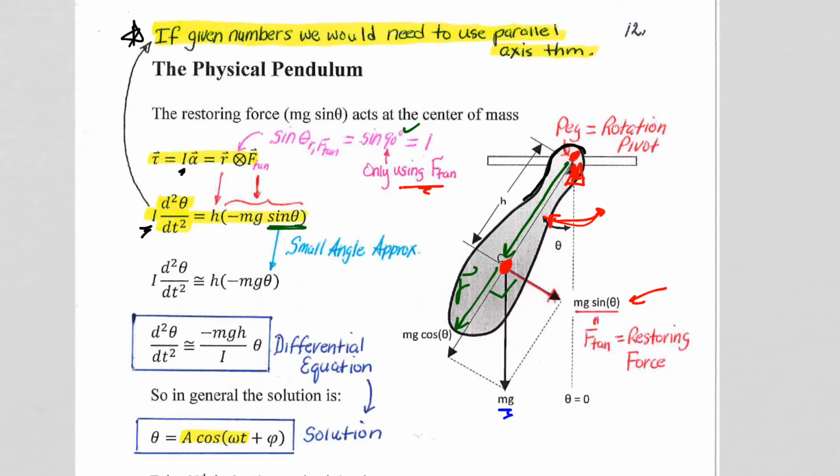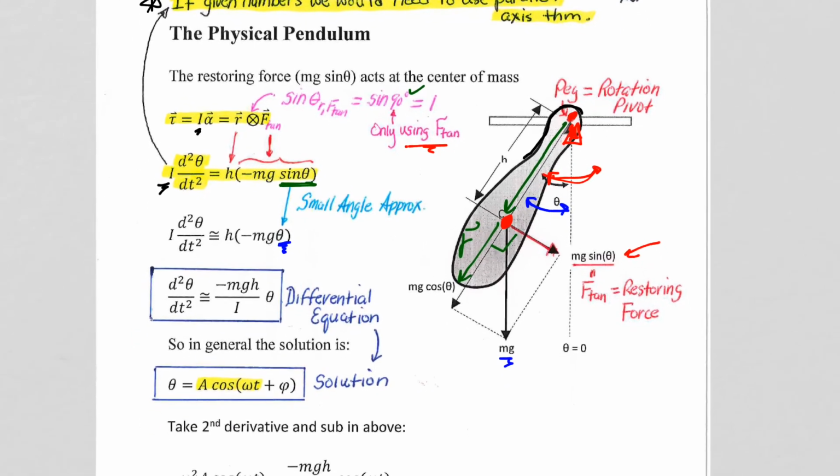And we're even going to lose that sine theta because we are again going to look at our small angle approximation, right? So when this angle theta is 10 degrees or less, sine theta to a very good approximation becomes theta. And we have our calculus version of torque equals I alpha. So alpha is the second derivative of the position function. So we have our differential equation in place. It is of the form, exactly of the form mathematically that we had with the block oscillator.